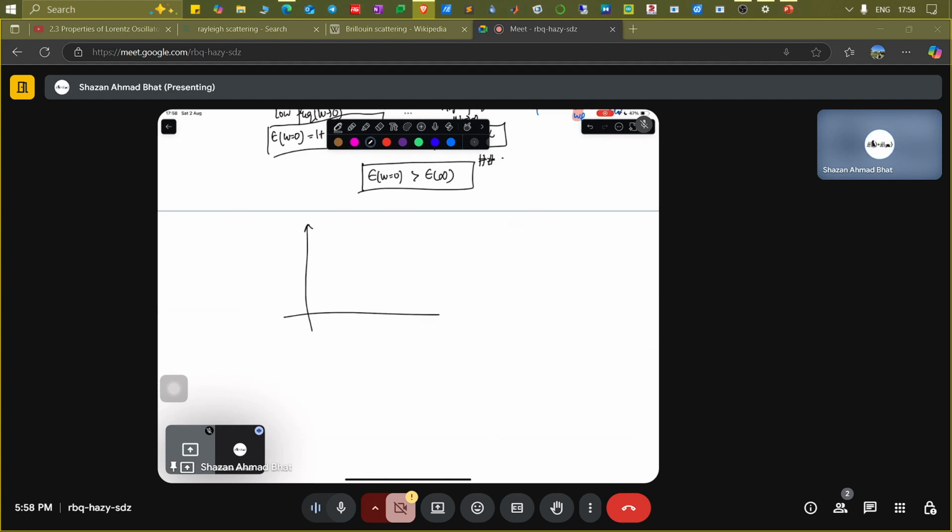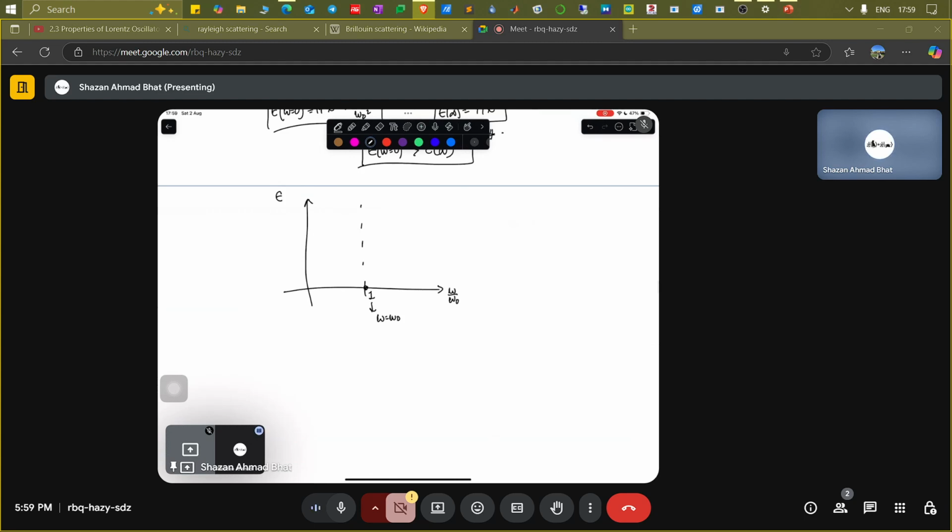If you have the permittivity versus the frequency, let's write it as omega over omega naught. Let's consider some value here, which is 1. That means at this particular frequency, omega will be equivalent to omega naught, which is basically the plasma frequency. Then you have either epsilon 1 or epsilon 2. This is the real part of the permittivity, and this is the imaginary part of the permittivity. This represents absorption, and this represents propagation. You know it. Now if you draw the real part of the permittivity, let's say this is 0, it looks something like this, a Lorentzian line shape.